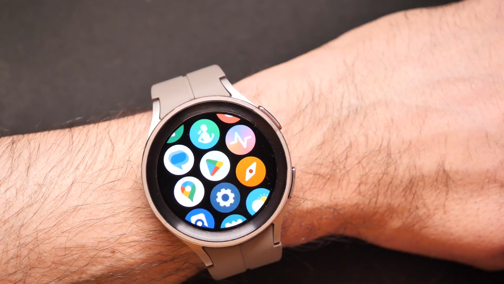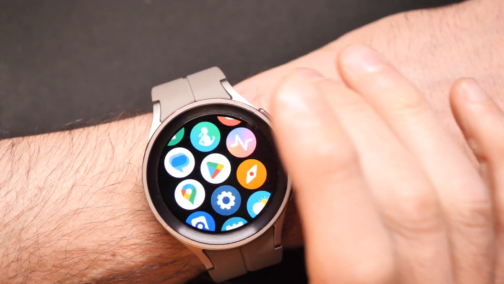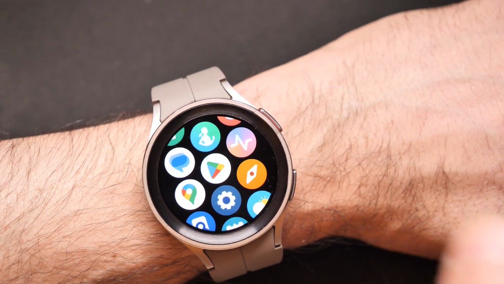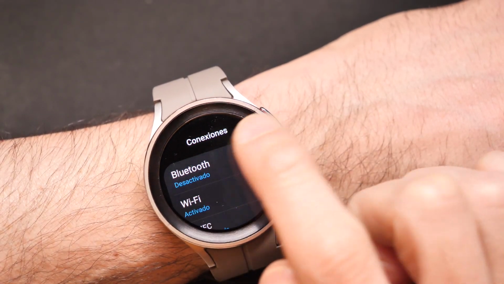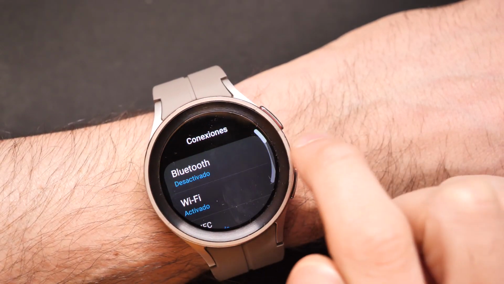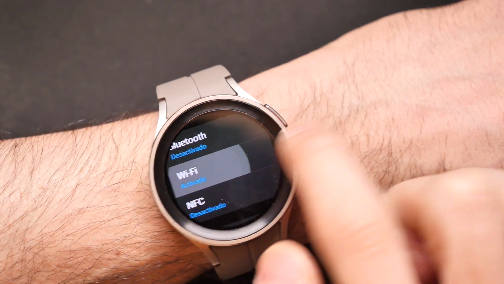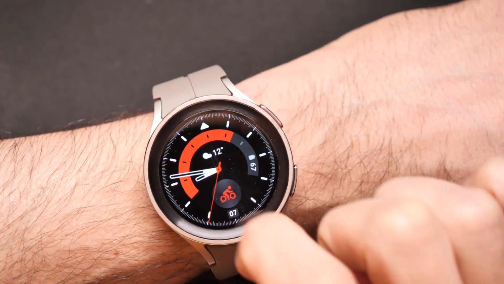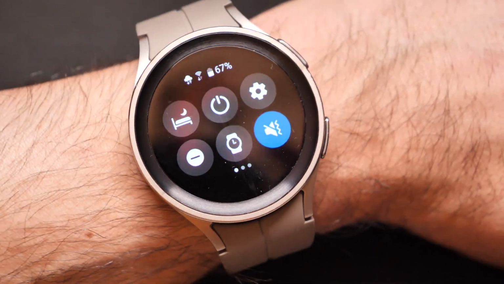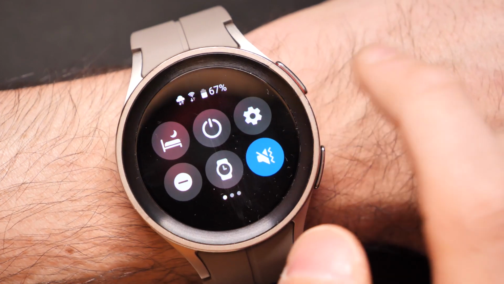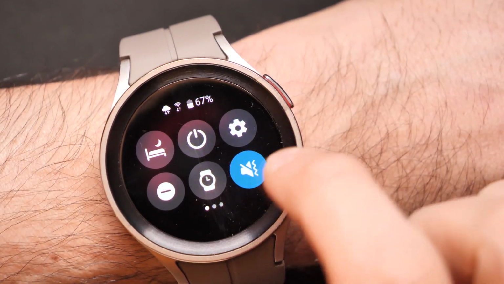If it's not, you won't be able to install the APK file into the watch. What I did here is switching the Bluetooth off, so we're only working on Wi-Fi, and the remote connection as well. It's okay, we can do it.